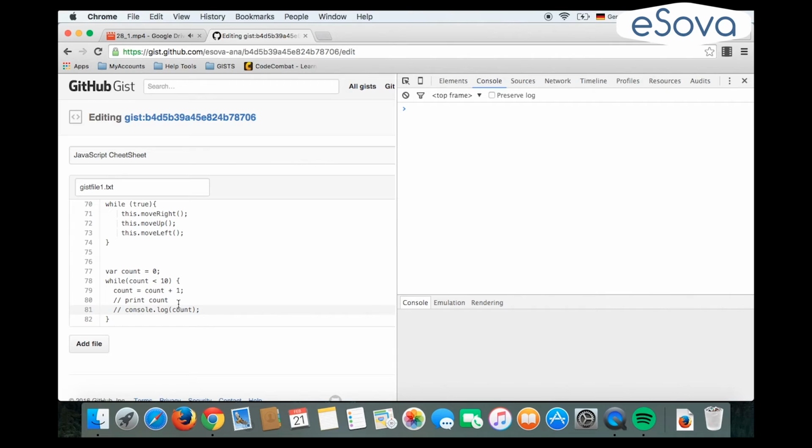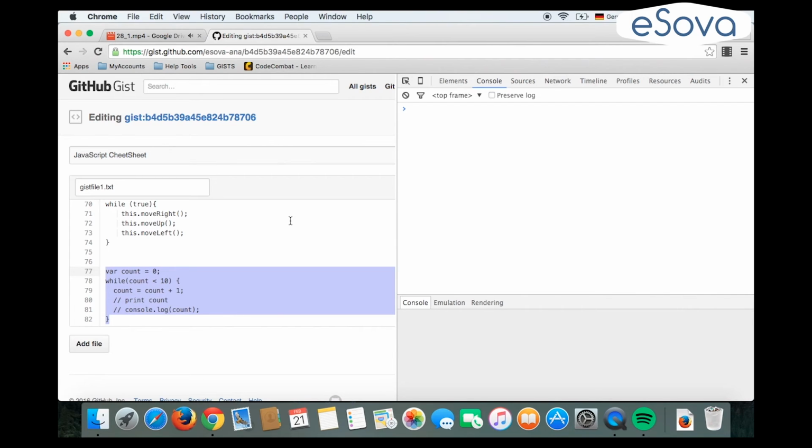So now we have a 3. And so on. 3 is less than 10. So 3 plus 1 is the new value of the count. And we continue this as long as the count is less than 10. When the count is 10, we check, is 10 less than 10? The answer is no. So the last value that this code will return is going to be a 10.